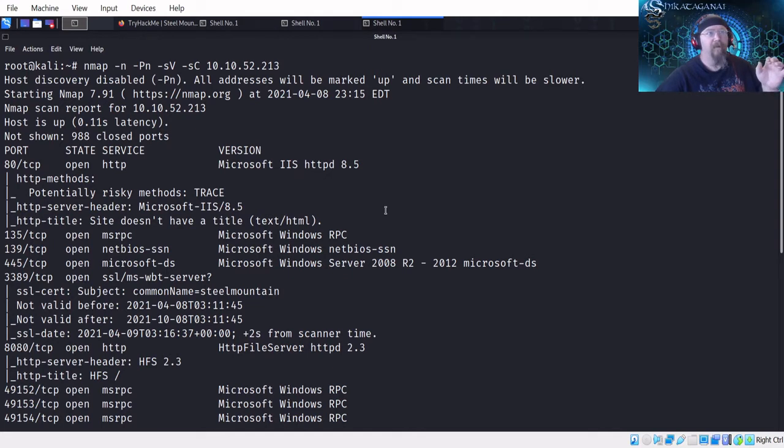The ones from 1024 on up to about 45,000-ish are what they call registered ports. That means companies may have an application that runs on a specific port. Cisco may have a particular application that runs on one particular port. It will register that port with a company called IANA, and that will be considered a registered port, kind of reserved, if you will. Then from the 45,000-ish area on up to 65,535, those are what they call dynamic ports.